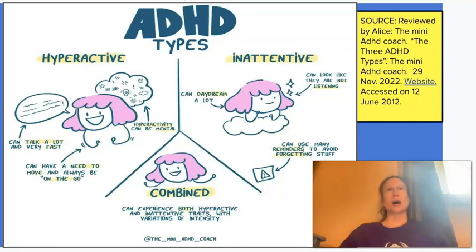Inattentive, daydreams a lot. You pretty much have to tell them over and over and over again to do their chore, turn in that missing assignment. I have ADHD, and I get frustrated with kids with ADHD. Yeah, I do. Because they don't get their stuff in. And even though I have empathy for them, I'm still annoyed. Okay, so I have the combined type. I can experience both hyperactivity and inattentiveness. Yes, we can leave in 15 minutes. Yes, so 3 different subtypes.